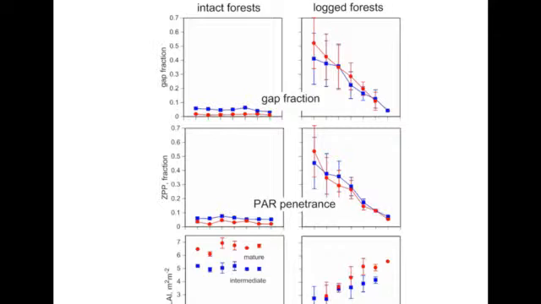So these are things that we want to know about forests. You know, how are they recovering in their capacity to take up light? How are they recovering in their capacity to produce leaves? And a lot of these things are very closely related to what we can measure with a simple LIDAR. And a lot of these different aspects have well-developed theories to relate them. For example, the Beer-Lambert law relates PAR penetrance to leaf area index.